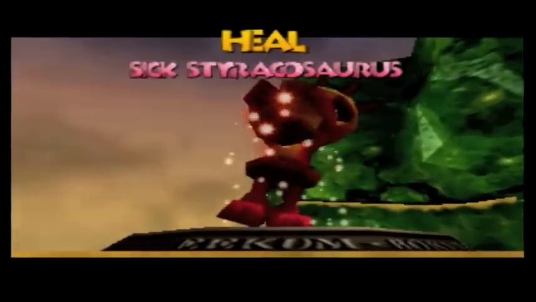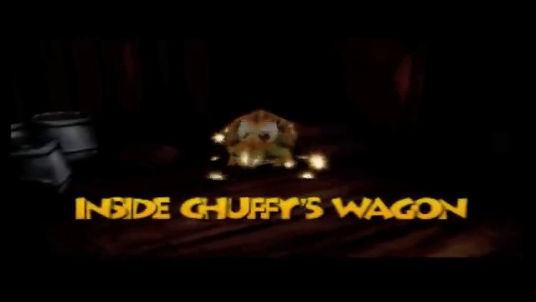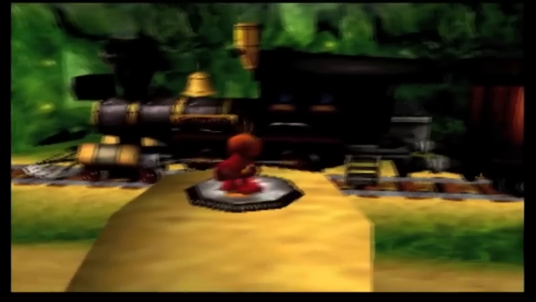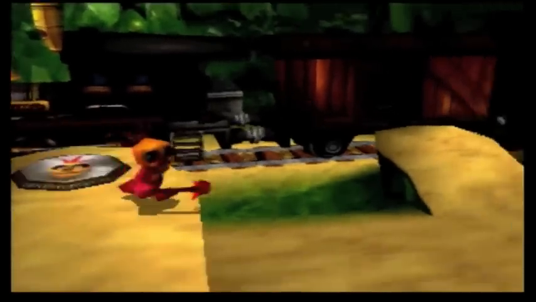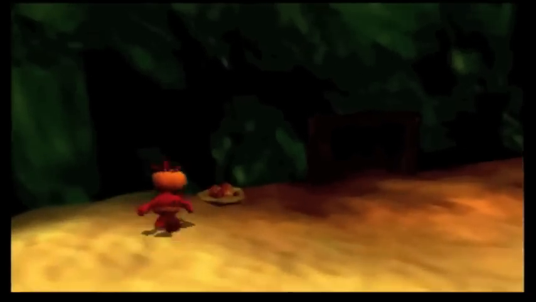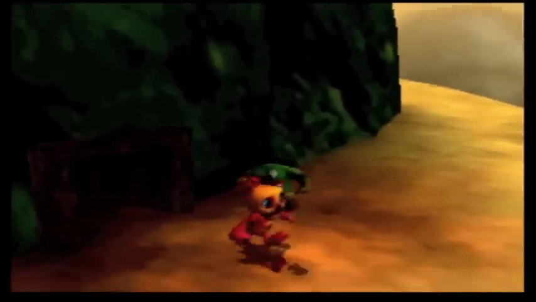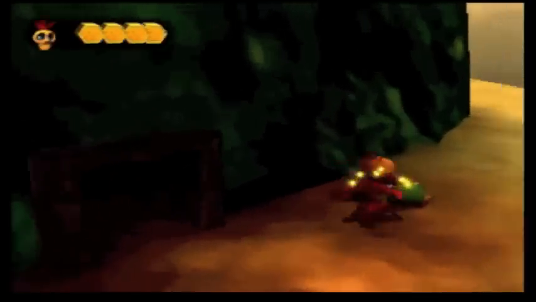Hope this works. I went and got six Styrosaurus. What does this do? Just makes swirly stuff around the car. I really hope that was all it takes. Inside Chuffy's wagon. Oh, look at it. Okay. Really excited right now. Hopefully that's all. And I can just go and take him and put him back in the backpack and then take him back, I assume? I hope. Oh, I didn't kill him. Come back here. I was about to say, dang. It's been a while since I've heard that.